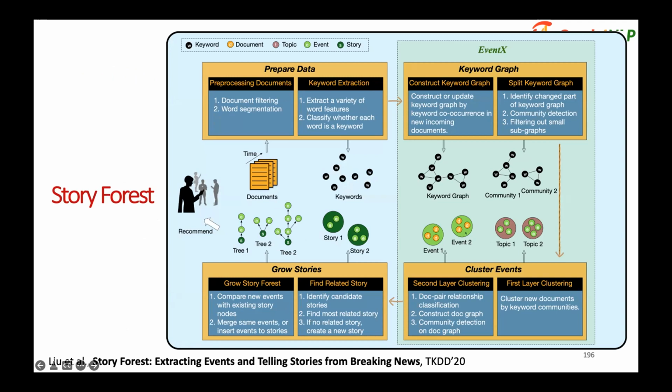We propose a graph structure-based two-layer graph-based clustering. We first extract the keywords from the corpus of news articles, and based on the co-occurrence relationship, we construct the keyword graph and divide it into several keyword communities by community detection over graphs. We consider each keyword community as a high-level topic. Then we assign different documents according to their similarity to different keyword communities. So we get the first layer clustering.